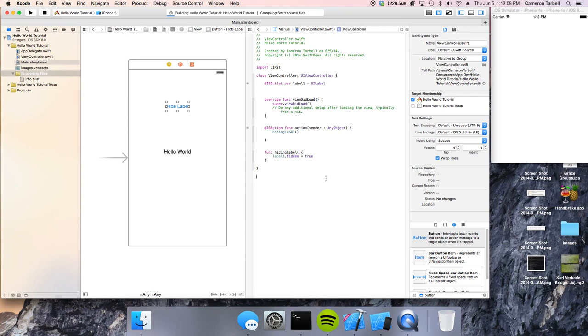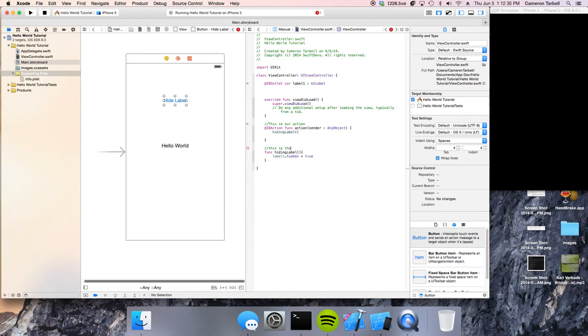Yeah. So as you can see, there are no errors when starting up this file, which is a very good thing. You don't want errors. One thing that I like about programming is leaving comments. Comments are two slashes followed by the message, and this is our action right below. So I'm going to go ahead and say this is the action, and then I'm going to put this is the code to the action. So voila, you have this is our action, this is our code.